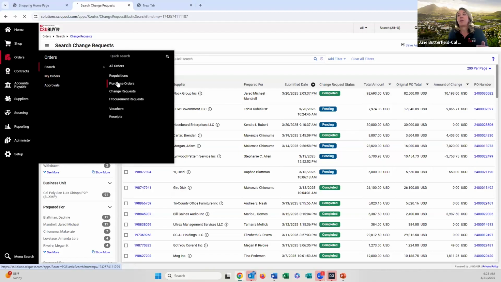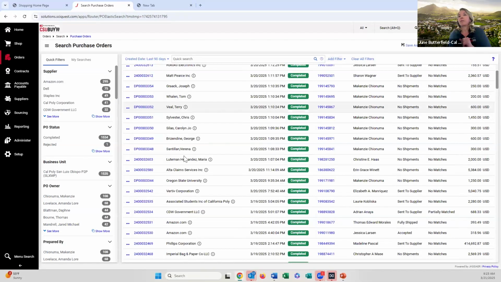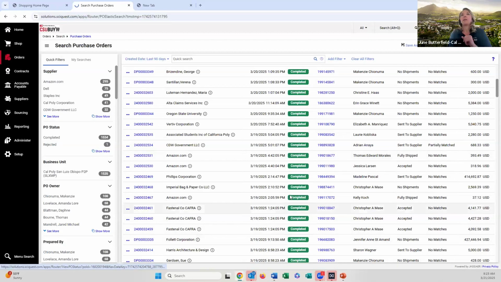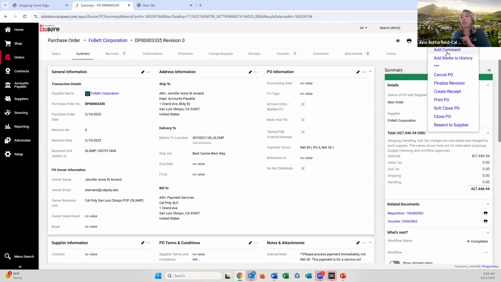So we can look at a PO. You would not have the ability to go ahead and initiate one. It's not going to be available in the drop down. So let's go ahead and look at a PO, right? Let's find this one right down here. It already has a voucher attached to it. We can see that under the related documents. As we navigate to the ellipses on the top here, you can see it does not have the ability to create a PO change request. That is because a voucher has already been applied to it and it's in process.